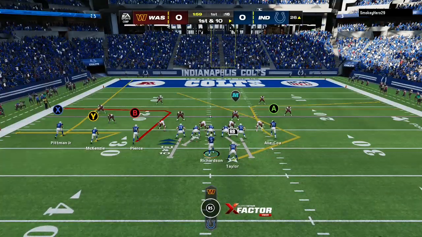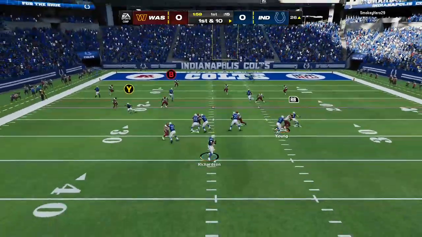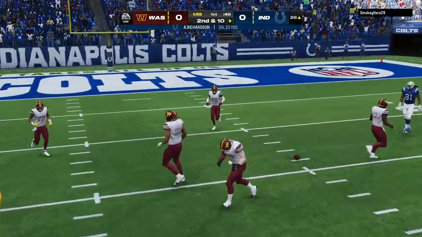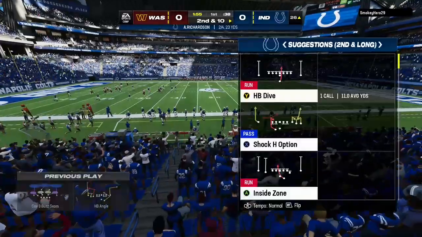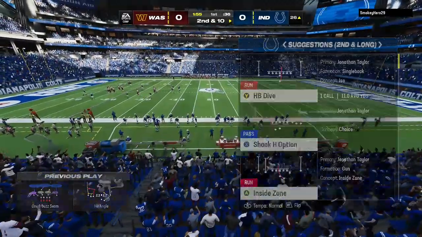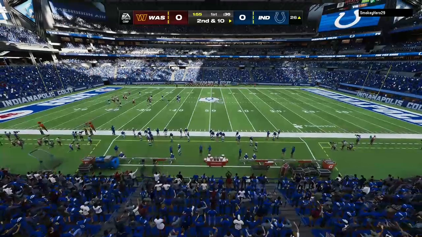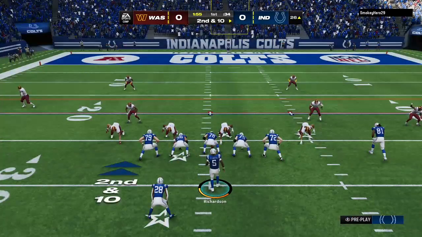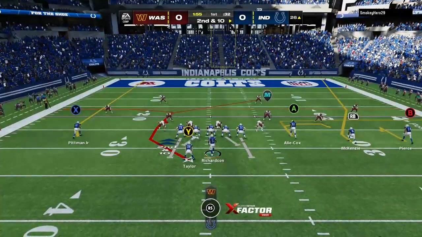First and 10 inside the 30. Here's Richardson to throw. And that is knocked away in the middle of the field and incomplete. Well, a momentary speed bump there with that throw, partner. The defense had other ideas, and they're trying to mount a small stand before this drive reaches the end zone.